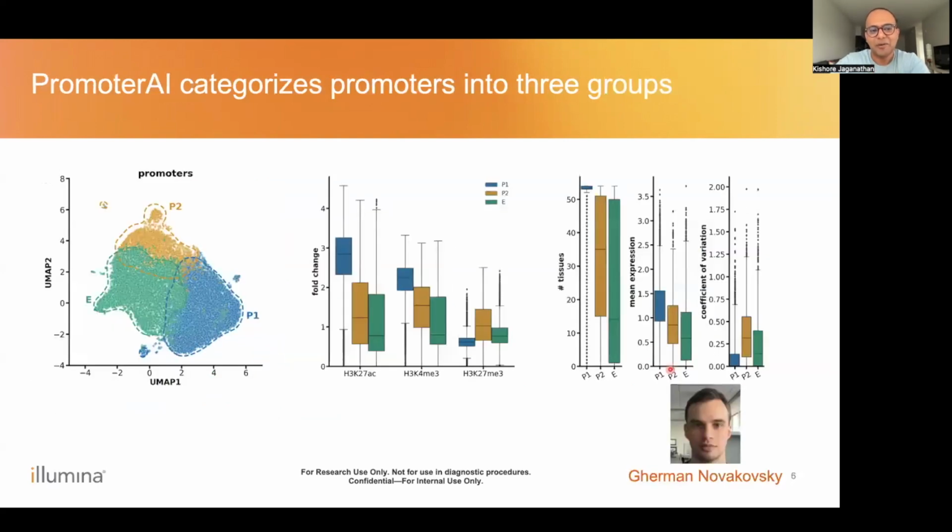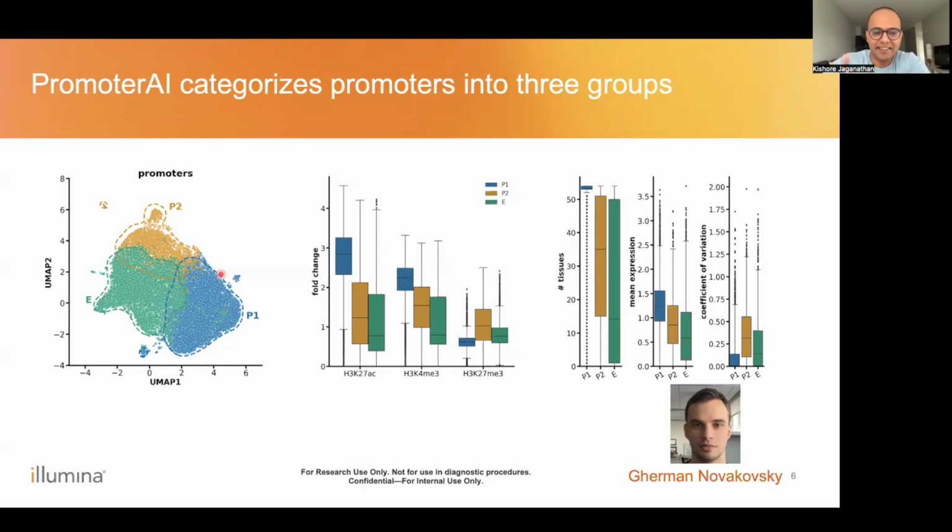In terms of the PromoterAI model itself, we tried to do some visualization analysis to see what kind of understanding of promoter biology we can get out of PromoterAI. So we took the promoter sequences of all of the 20,000 protein coding genes, passed them through the PromoterAI model, took features at all of the intermediate layers, and did cluster analysis on them. On the UMAP, if you don't do any coloring, you will only see one big blob. But if you do k-means, you see that it clusters into three major clusters.